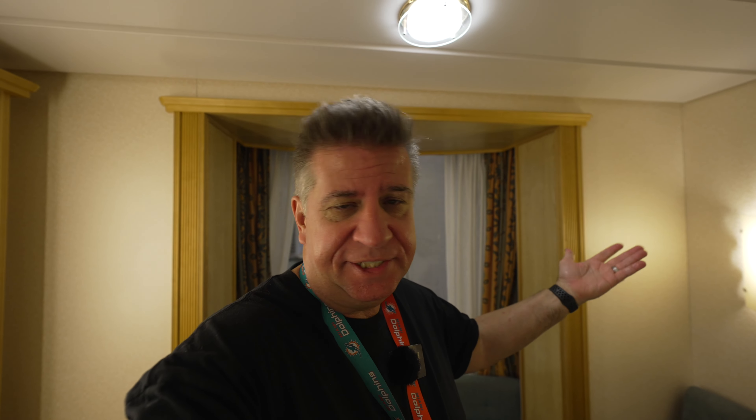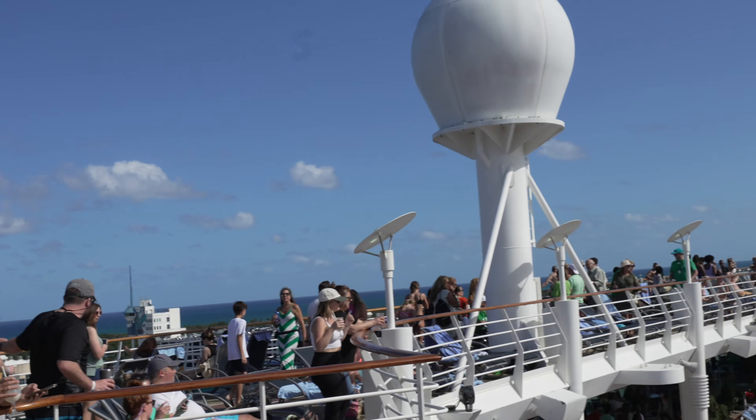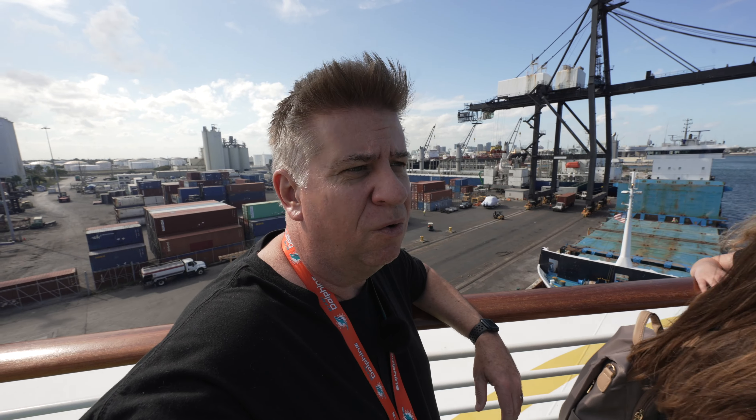Not that we haven't cruised before, but here's a cruising rookie mistake: we locked the keys in the room. So if that happens — and I'm not going to blame it on anybody, Keegan and Brielle — if that happens, you just go downstairs. They'll give you a new one and you're good to go. Keegan actually found out that both keys work anyway, so just FYI, if you do happen to lock your keys in your stateroom, you can get a new one — no big deal.